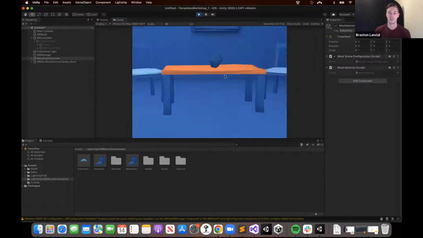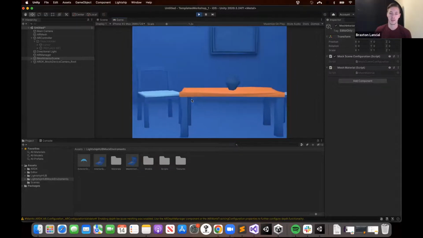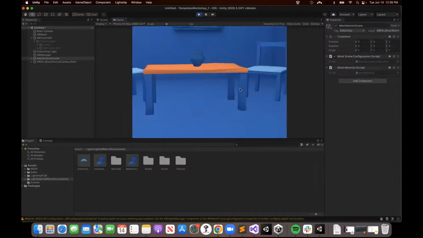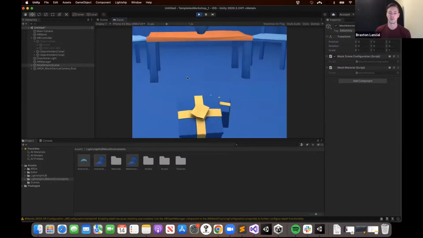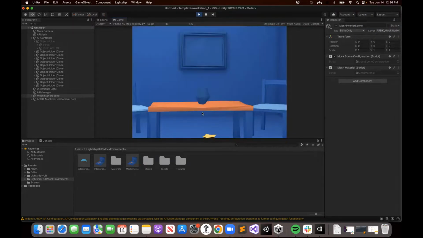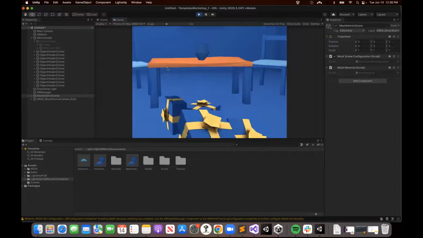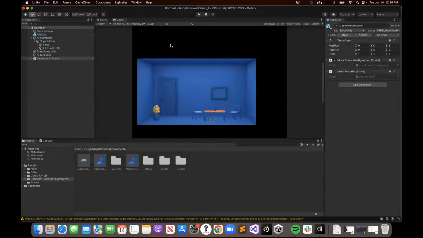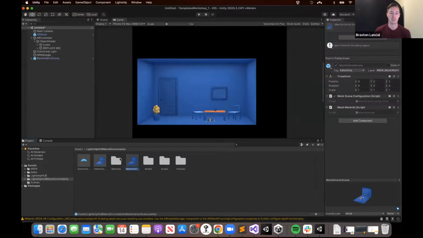And then you can use your mouse to look around. I have an Apple mouse, so I can use that. And then if you click, you should be able to toss presents on the floor. When I go to the game, it's black and it just shows the gift. Okay, and then that's where you drag in this mesh interior from Assets, Lightship Hub, mock environments. And then the living room should show up.